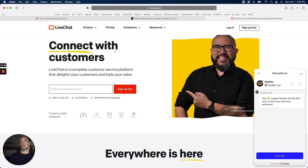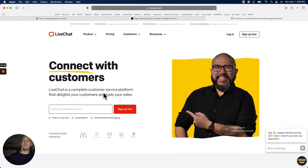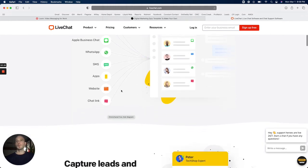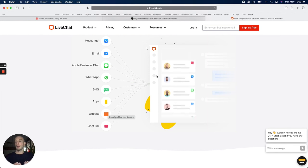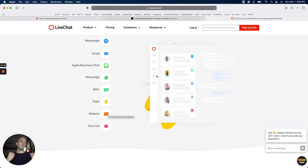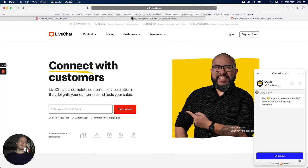So I really like livechat.com. I just like the way they do things. Fairly easy to set up, and I love how many platforms they integrate with. So you can connect it with WhatsApp, Facebook Messenger, email, your website, and it can filter into your chat, which also has a mobile app and a desktop app. So you can really manage your business and chat with these leads, nurture leads, respond to leads, automate your responses, all on the go. So for a small business owner, you can see why this would be such a powerful tool. So if you're looking to generate leads, if you're looking to add that personal touch, add a chatbot. But even if you don't want to have to actively chat with people, you can automate these 100%.